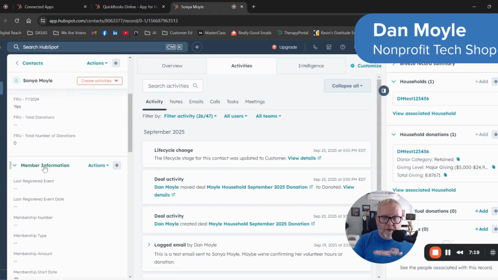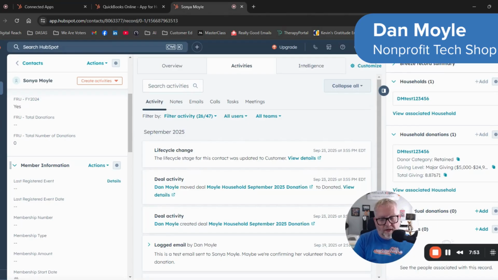We got member information here. I can tell you that these two right here, registered event and event date, those are from Eventbrite. So when I have the Eventbrite integration put in here, I can show when they registered and what event they registered for. Okay, so if I'm holding a lot of online classes, webinars, the other events, I can see that information here right in HubSpot. So I don't have to necessarily leave HubSpot in order to see how they're interacting with me. So this is how these integrations can push data into HubSpot.